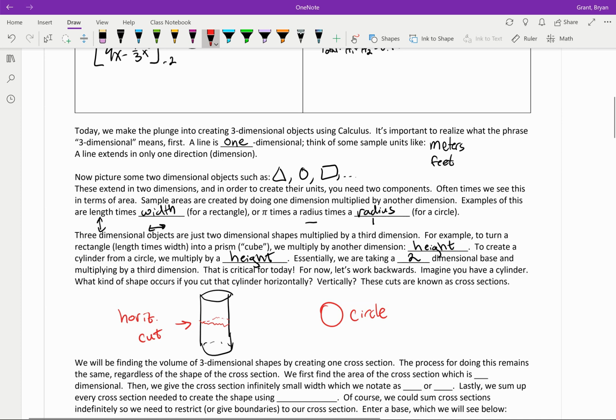Okay? However, if you took that same cylinder and instead of cutting it horizontally, now you cut it vertically, right? Here's my little drawing. Not the world's best artist here, but I hope we can figure that out. We might notice that if you cut a can straight up and down, this vertical cut, when you turn the two faces to face each other, they actually make a rectangle here, which is kind of interesting.